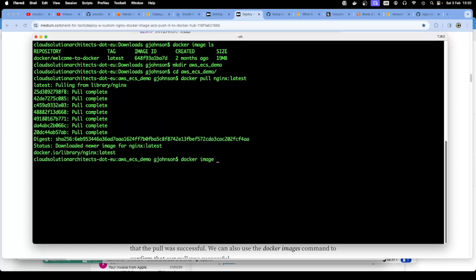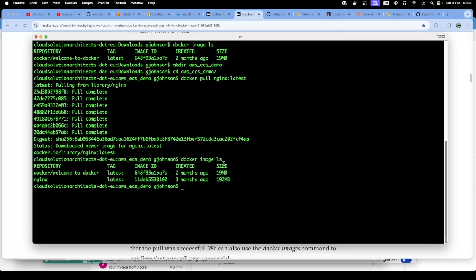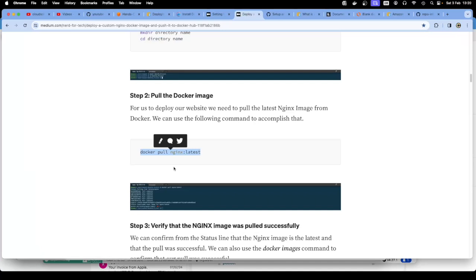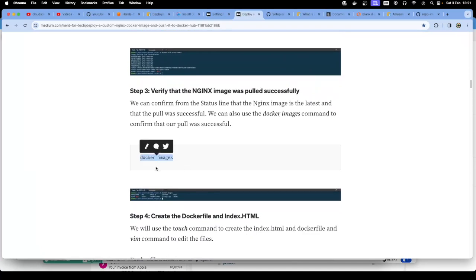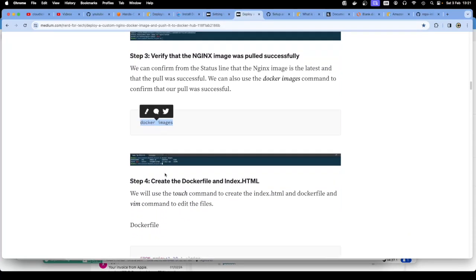So I'm going to say docker image list again, because I want to see, this is again a Docker command that says show me a list of my images here. And again, I would go back to my Docker series first of all, but you can see here we actually have the nginx latest, and it's 192 meg. So we do have the base image. This is going to be our base image for our deployment, so for our image, our website. Okay, so we can do docker images, which shows me it was successfully pulled.